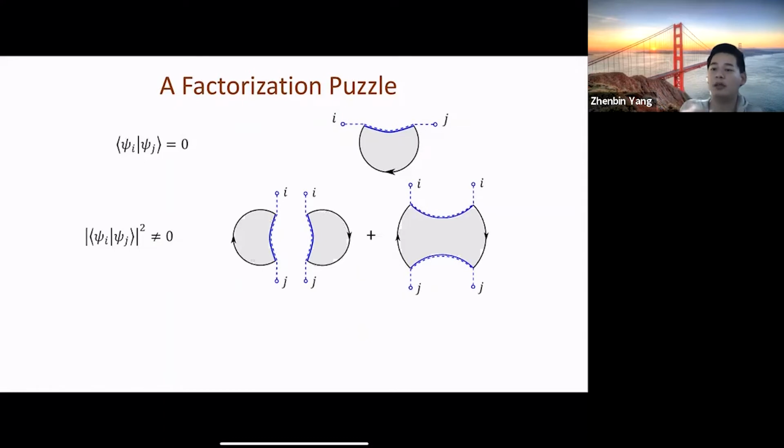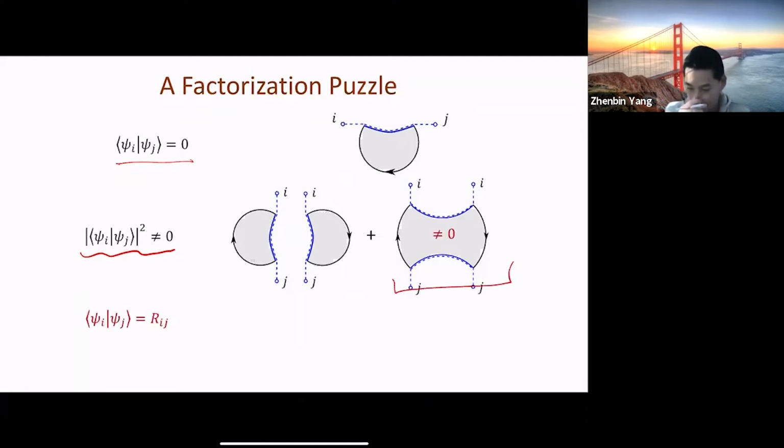the matrix element of the reduced density matrix, the ⟨ψ_i|ψ_j⟩, which is given by the product of two semi-classical states, two gravitational states. That gives us a 0 answer, because in this simple gravitational path integral, all the smooth geometry contributions give you 0 if i and j are not equal. But when we do this running entropy calculation, we're looking at |⟨ψ_i|ψ_j⟩|², and that gives us a non-zero answer due to the existence of the wormhole.